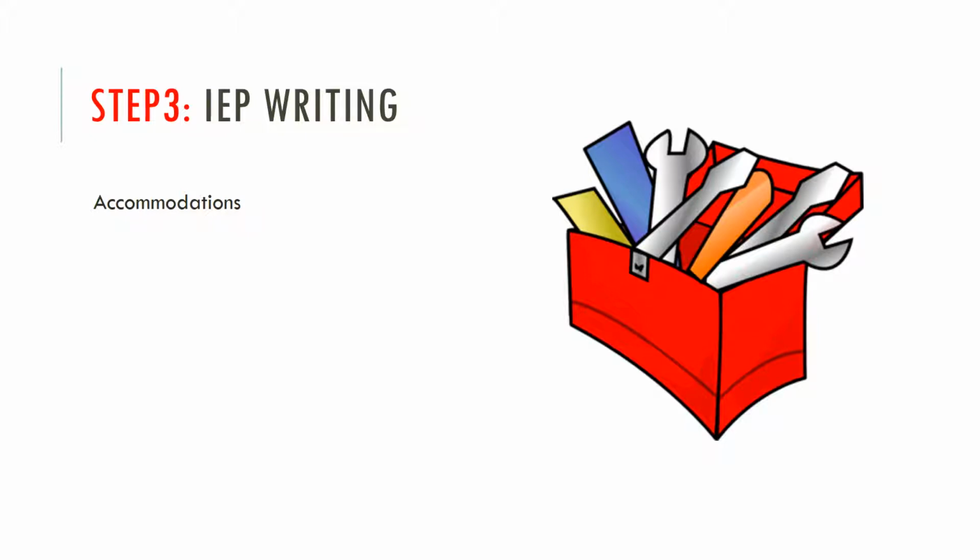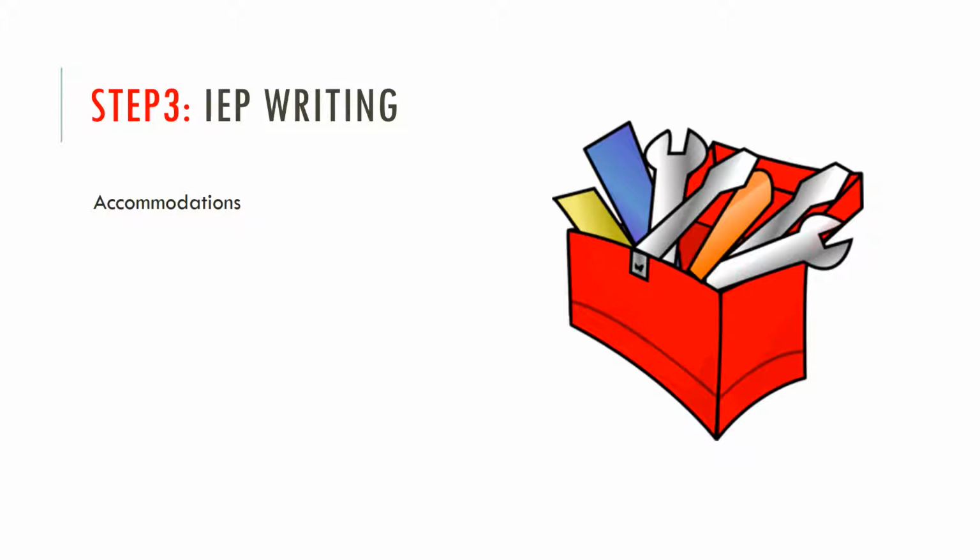Step 3 of the IEP writing is the accommodations. This I call the toolbox. It's very hard for a lot of general education staff members and parents in a lot of cases to be comfortable with their students using accommodations. It's very strange because it's hard for families to realize that their students need help with maybe things they never needed as a child, and it's hard for teachers to let one student have a tool to help them when others can't. So I like to explain it as a tool.